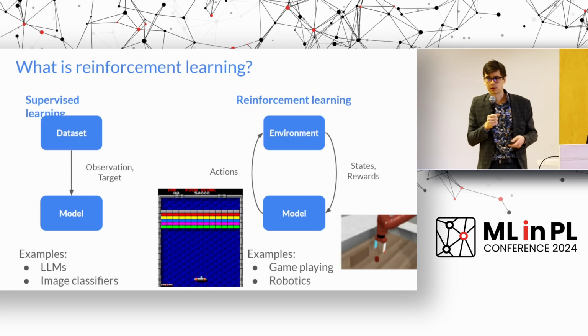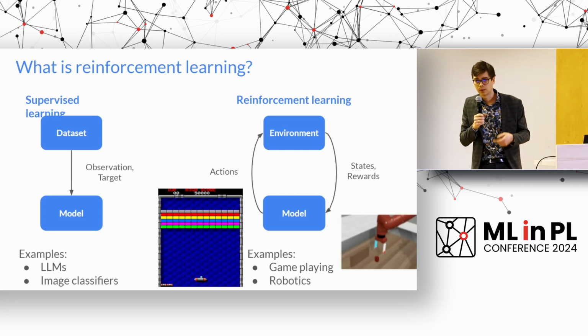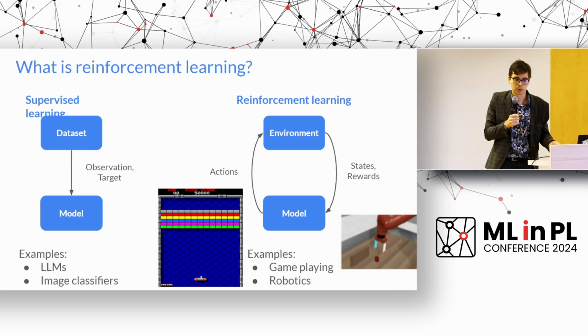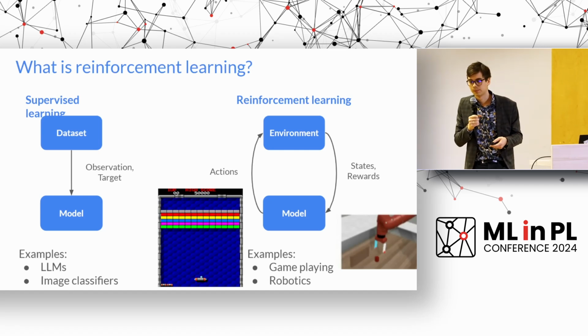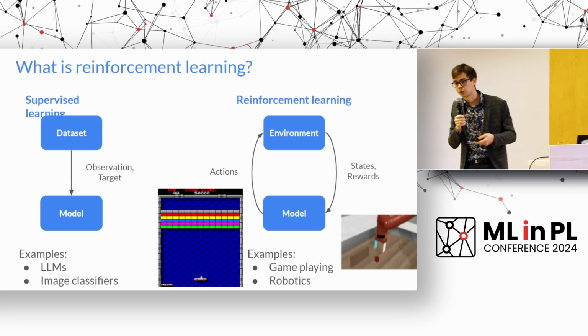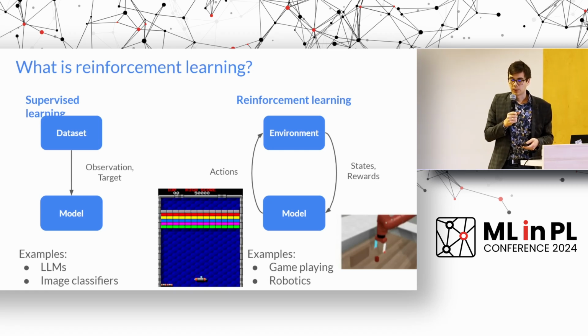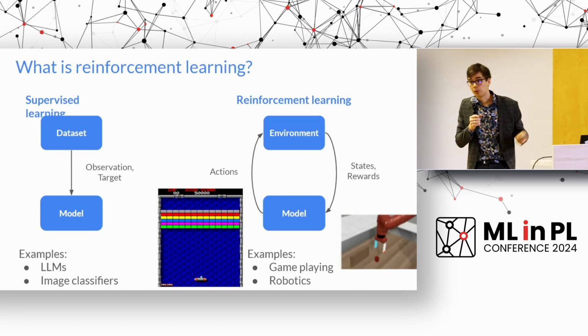Here the environment is the robotic arm and, well, everything around it. The states would be the positions of all of the objects in the environment, and the reward is how close you are to achieving a certain goal. For example, this goal would be pushing an object to the target position. And the actions are, how do you move this arm?